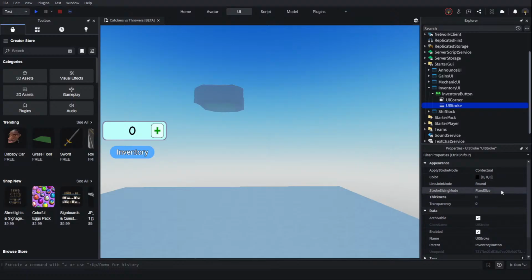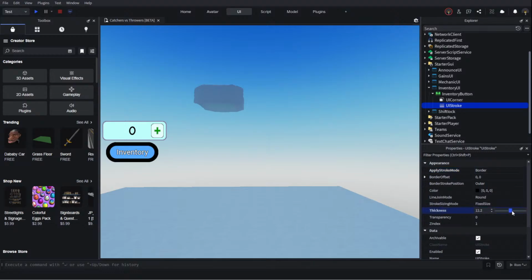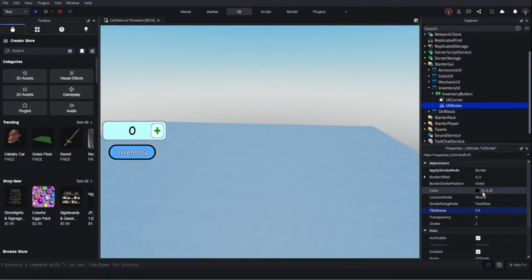Okay. Okay, I need to apply it on the border. Yes. Just like that. And what about make this?